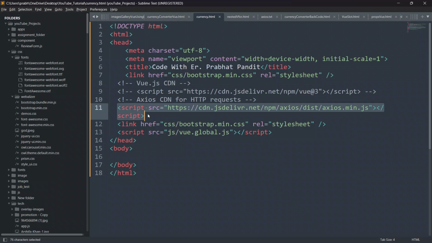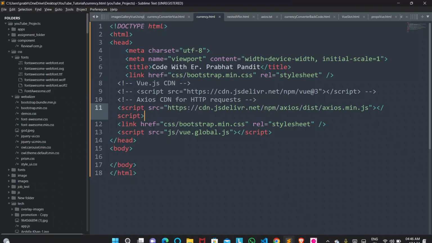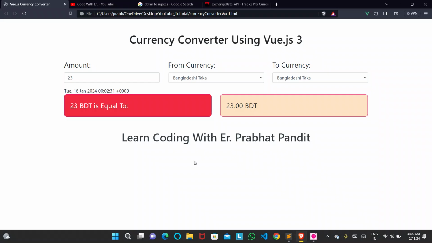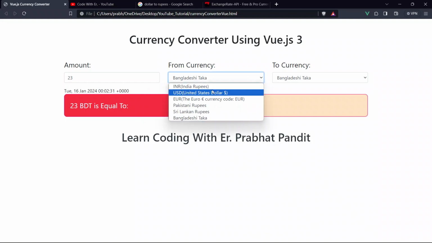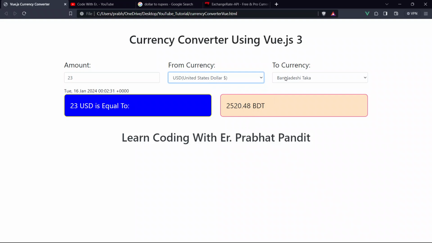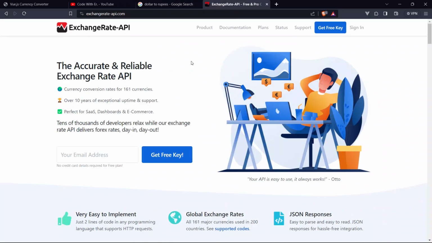And this is the script link for the JS file axios.min.js. Let me go to the example first and explain. The moment you change the currency from here to here, we fetch the currency rate from this API by using Axios.